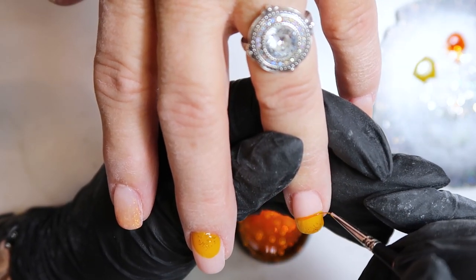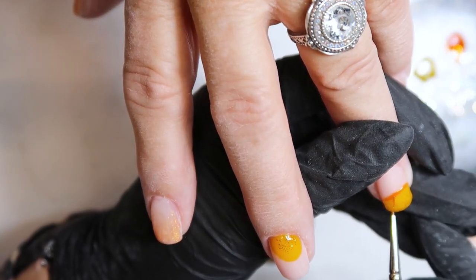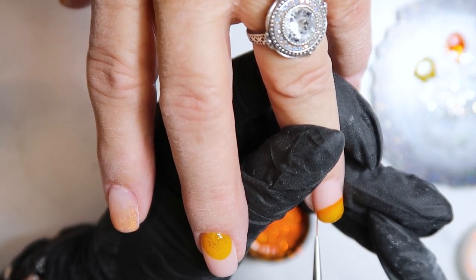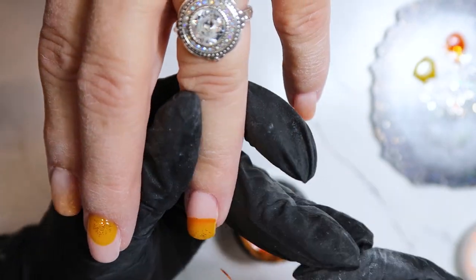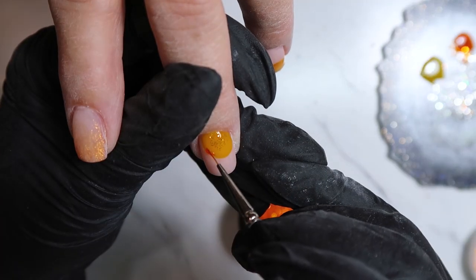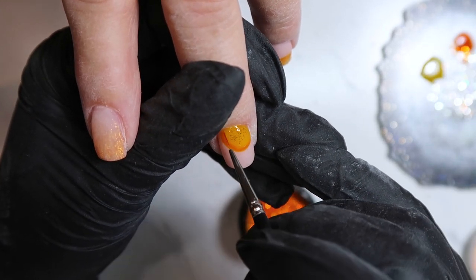Then I'm going in with my second glass gel. So this is the Daily Charm Peach Bellini. It's a nice orange, and I'm gonna start by painting kind of like an outline around it and then using my brush to just gently fade it into the other color. So you get like a really nice kind of ombre or like a really nice depth to the nail. So it's not just a flat color, you have a little bit of shading.